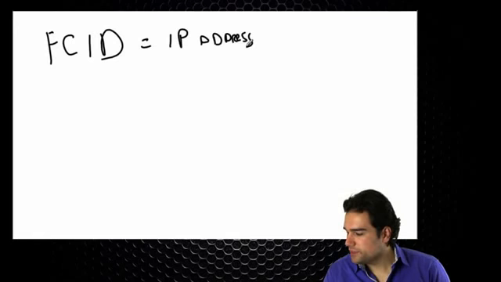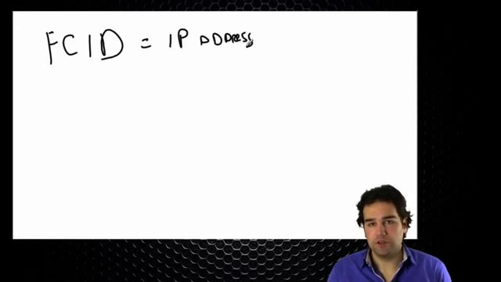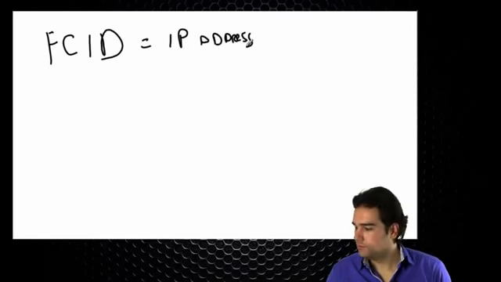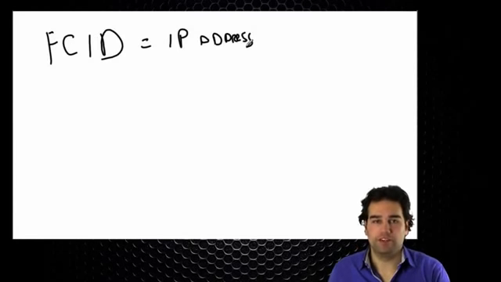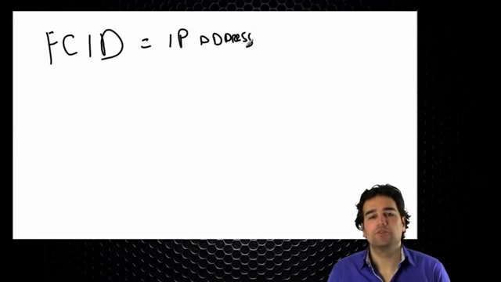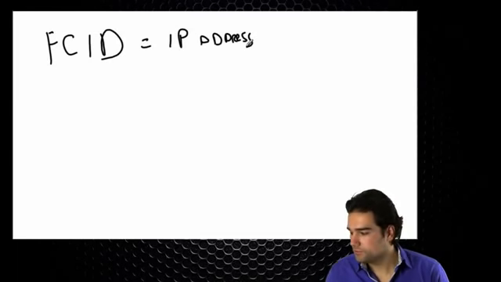A question: have I explained about the types of ports used in FCoE? Not yet, no. This has nothing to do with FCoE. This is pure FC, remember? Pure FC, not FCoE. And I will come back to the port types later. I just want to focus first on the addressing information.